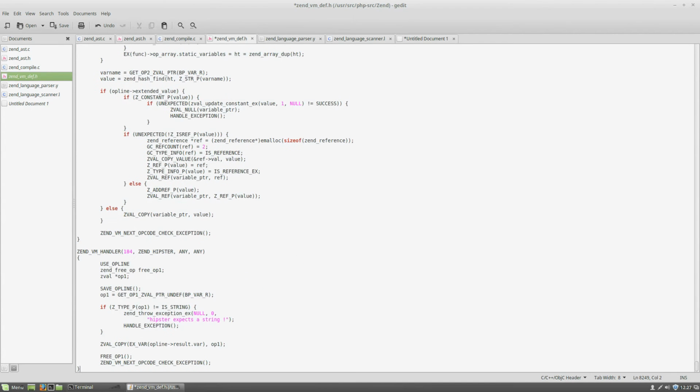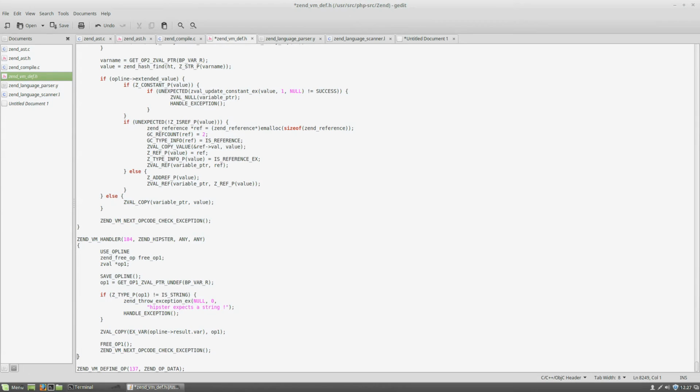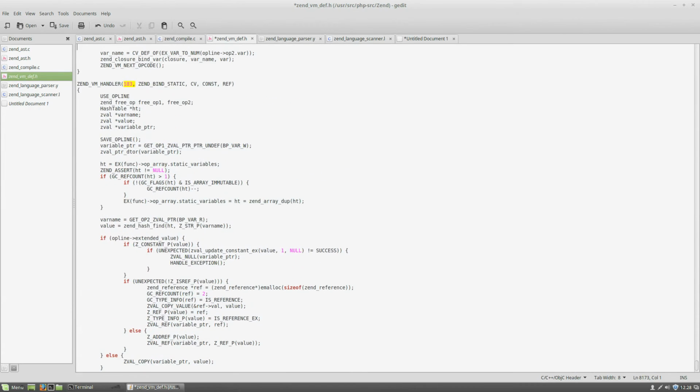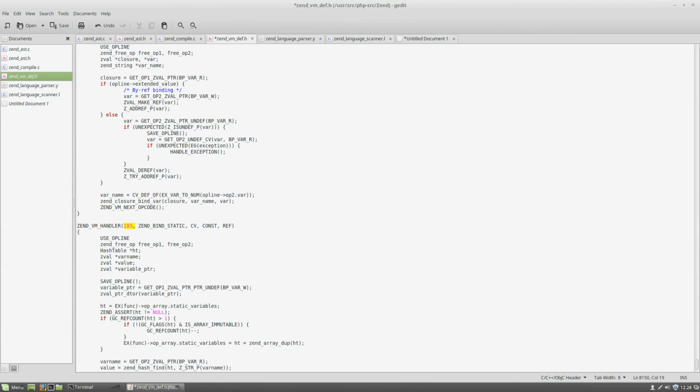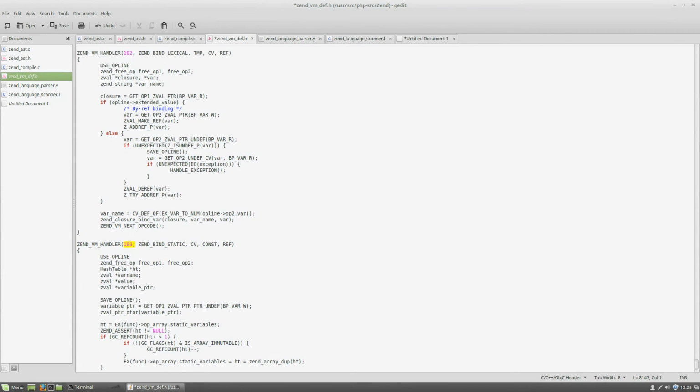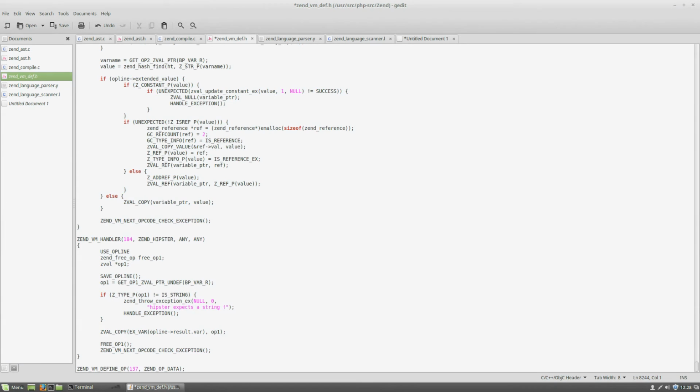Like I said, these handlers have a pretty standard form, and you don't try to deviate from it unnecessarily. The things to know are: this first number is the opcode number. Look at the last opcode handler that was installed, which was 183, and use the next one, 184. So it has a unique identifier for that opcode. Then the name of it. Then these are the types of op1 and op2. The type can be CV, constant, compiler variable, temp, var, or any. We're going to support any because we don't care what kind of variable we get, since we're not doing anything interesting with it.